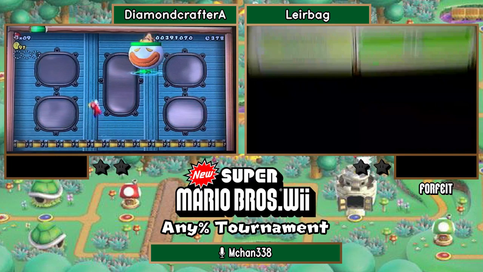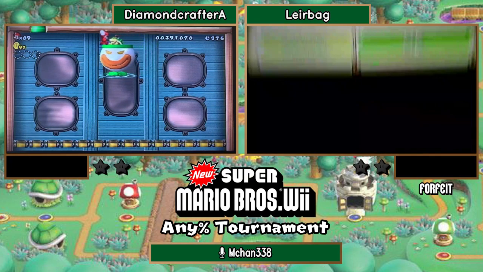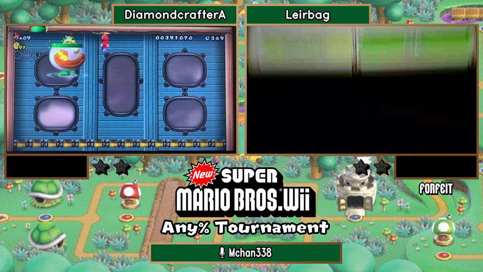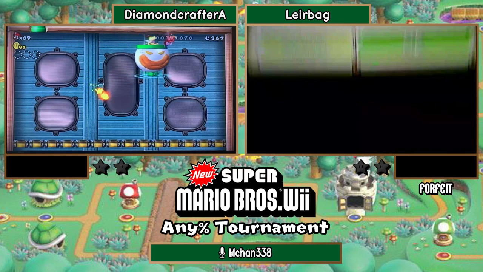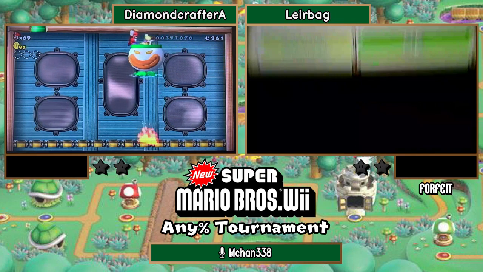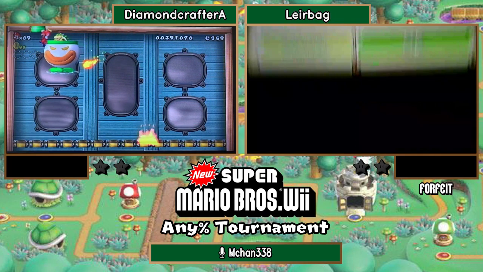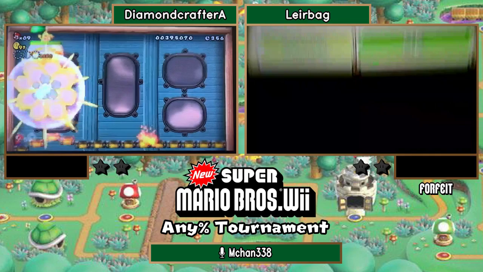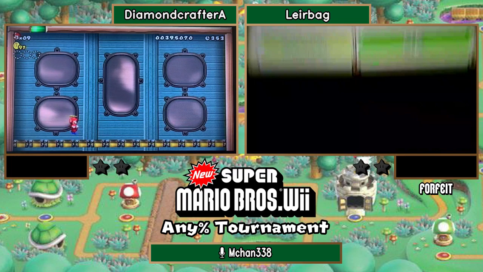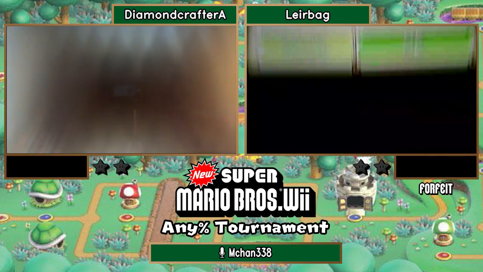And with this trick being in the second to last level in the run, this is extremely punishing for PB attempts. If you're going for a world record or a 24, then you kind of have to go for this trick. So unfortunately, he did not get it at all. That is to be expected because that trick is not consistent at all.